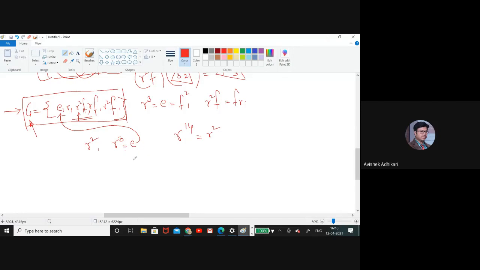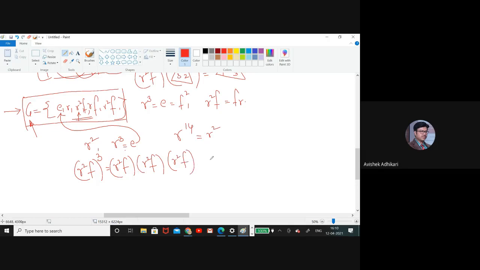Okay. Now take any composition of two elements. Can you tell me any two elements from here? Let's make it a little more complicated, say r, and r square f whole cube. If this is a group, then certainly this will belong to the group. Let us check how it happens. R square f cube means you are basically multiplying it three times. That's why it's cube, right?